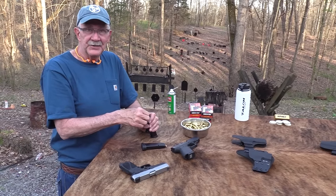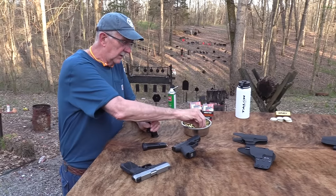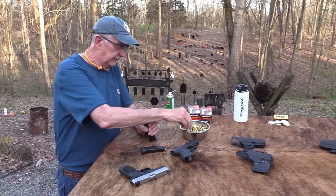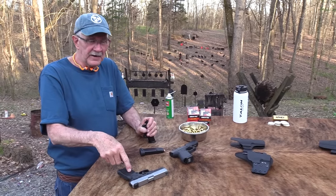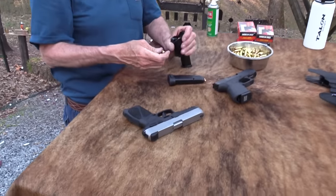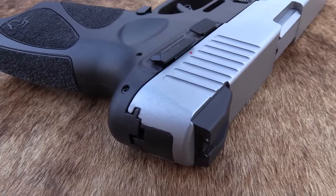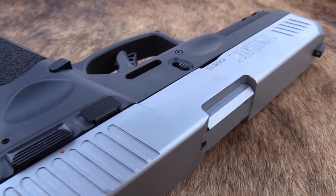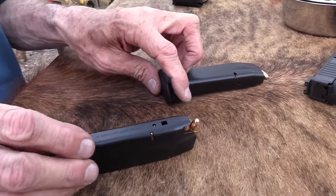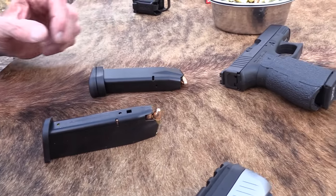We don't like to bash anybody unnecessarily. And as I say pretty frequently, we don't like to make something look better than it is or worse than it is. That happens sometimes with an individual firearm. We may not have any malfunctions with this. We've not had any before the video in the days I've had it. And we may not have any problems today, but you might have all kinds of problems with one. This is just one sample, okay? So that's what we do. We give you our experience with something, whether it's a Colt Python or Glock or M&P or whatever it might be.